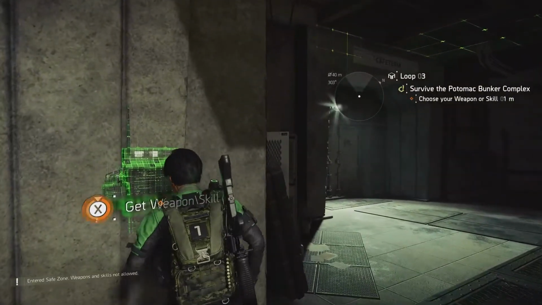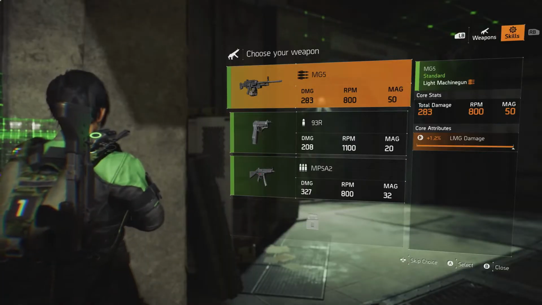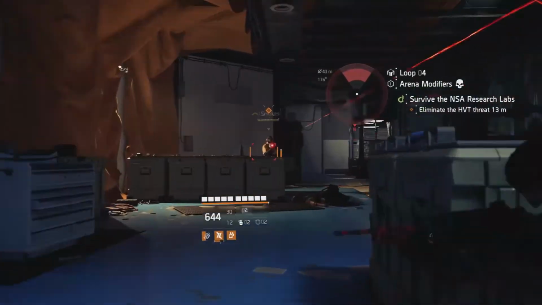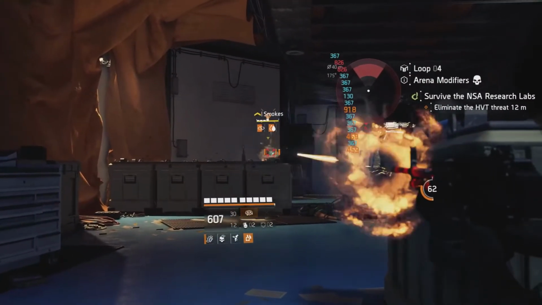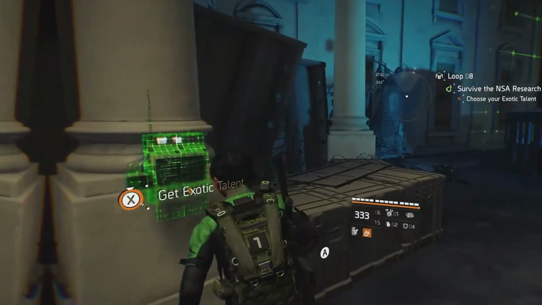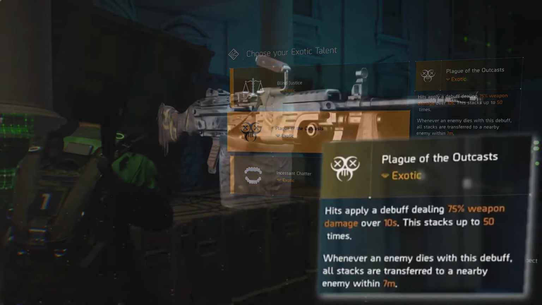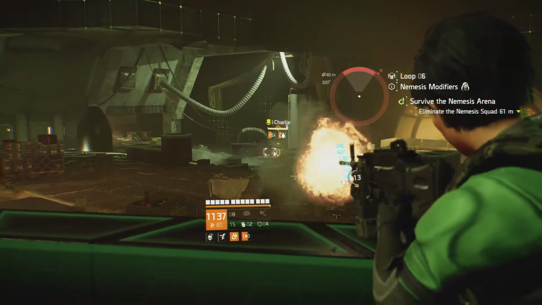In particular the MG5, which has a very fast rate of fire for an LMG but has a smaller mag size. With Bullet Hell that issue is gone and you have a beast of a weapon. The other exotic talent that is ideal for the Nemesis fight is Plague of the Outcasts from the Pestilence LMG. Being able to apply constant damage ticks to the Nemesis makes the fight much easier, but more on that later in the video.